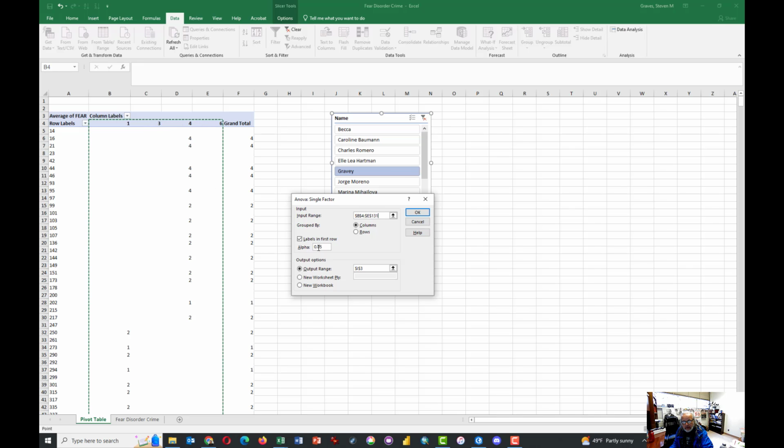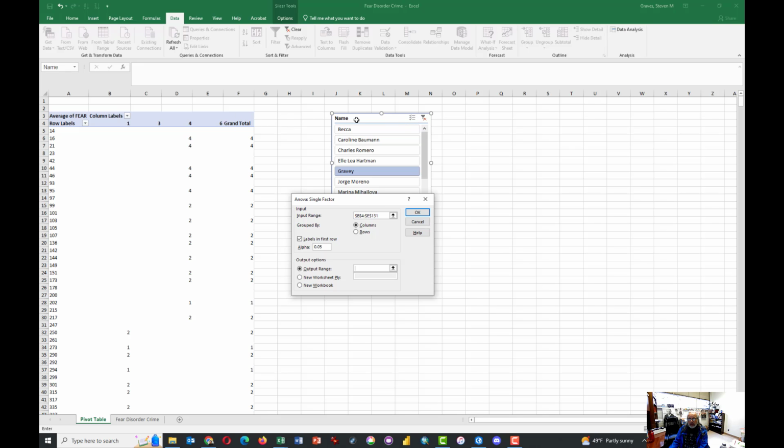And generally this alpha is set at 0.05, which means that we will have at least a 95% confidence interval, that we're 95% sure in our calculations. And then here in the output range, just click somewhere to the right of the rest of your information.